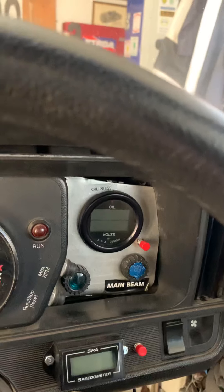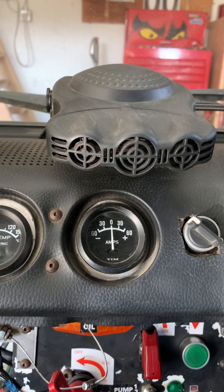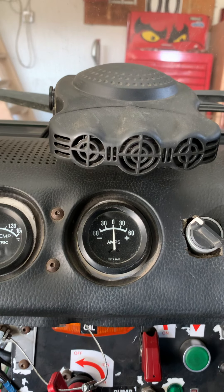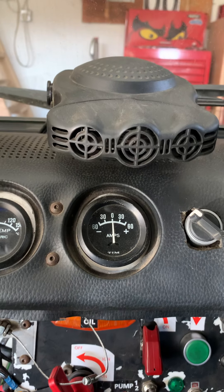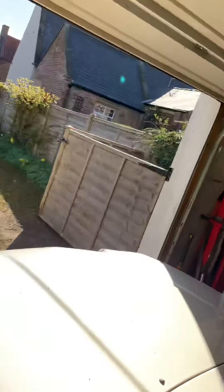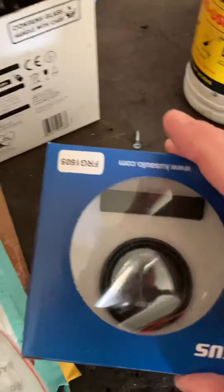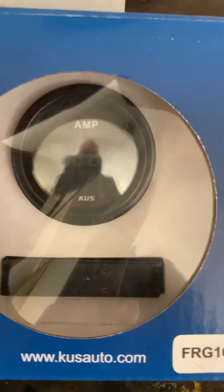I've got a digital gauge — similar to that SPA design — I've got another one that's temperature-temperature. The ammeter currently has the electric feed to the starter motor going through it and it's got tiny little terminals on it which I'm not happy with. So I've got a shunt-type one — it's a nice trick piece of kit — which is the last thing I'll show you on this gloriously sunny day.